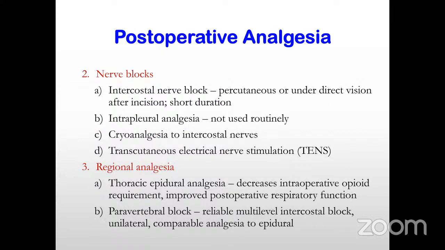The literature is full of nerve blocks now, not just the intercostal nerve blocks and intraperitoneal analgesia, but also the upcoming newer blocks like the SAP block and the ESP block are being used for these types of procedures, and hence can be done for this. Especially when the tumors are infiltrating the trachea, we use a good amount of cryoanalgesia or use of alcohol in the intercostal blocks so that the permanent damage which has happened does not lead to post-thoracotomy syndrome, and hence these types of things can also be used.